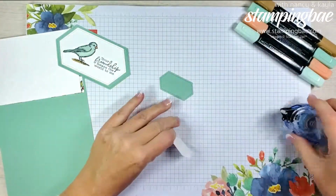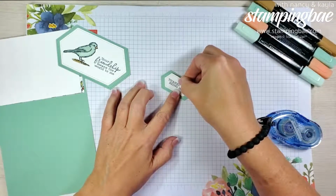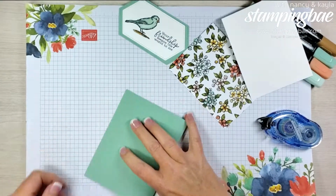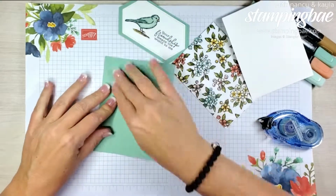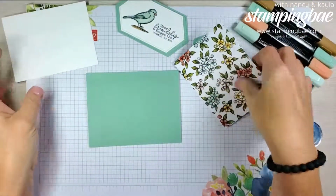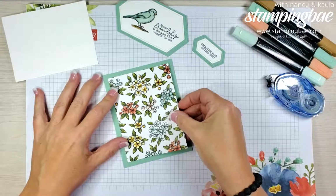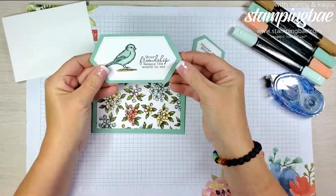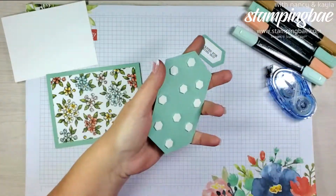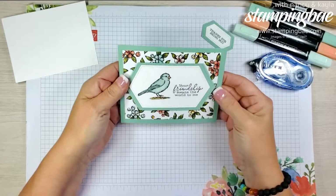And then we're also going to put this little one right here on here as well, like so. And we're going to take our bone folder, just going to line these corners up, give it a nice good crease. Then we're going to take our dimensionals and pop this up on the front. Perfect. Love it. All right.